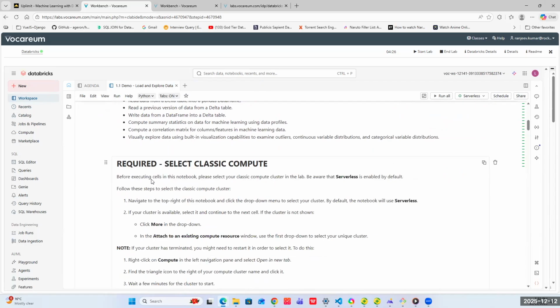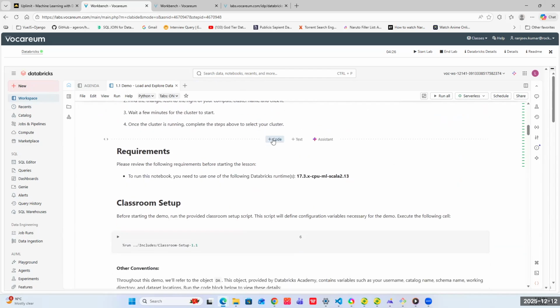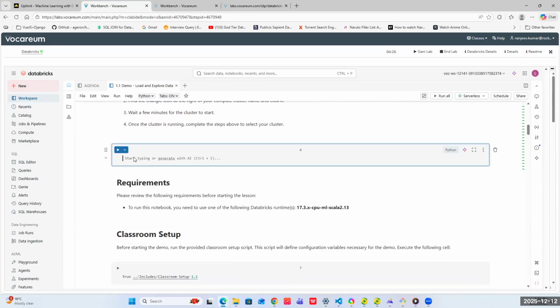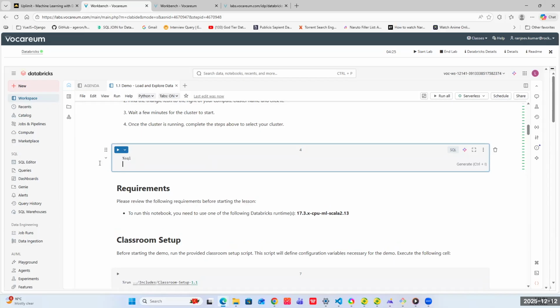But if you want to run any SQL command, Databricks has the benefit of the magic command. Suppose your notebook is based on Python, as you can see here, the Python notebook. You can convert it to SQL, Scala, or R. It's your choice. But suppose you have a Python notebook and you just want to do a quick analysis using a SQL query, you can utilize the magic command. You can run your query and simply execute it.